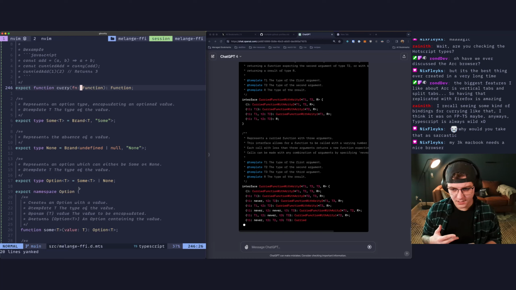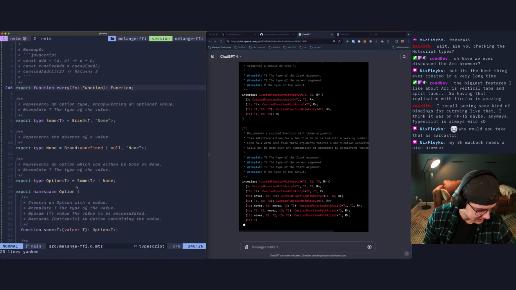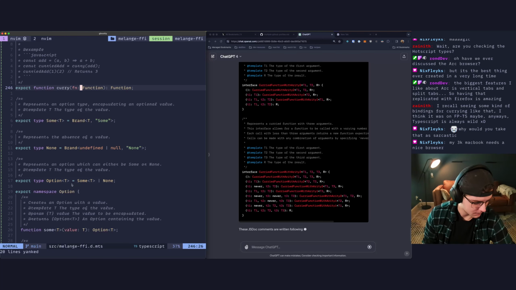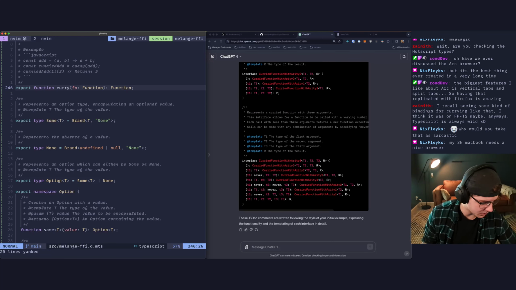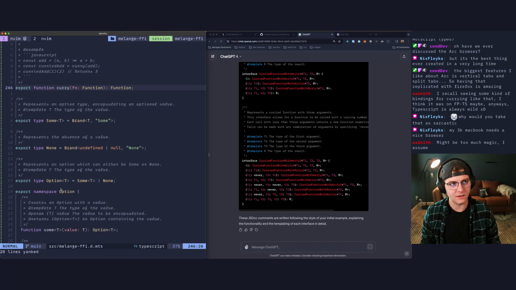And that wouldn't be a good DX for what this library actually needs to be used for. So as much as I would love to support that, once you're outside of the FFI layer, you should probably just use something like Effect.js or Effect-TS or whatever it's called.